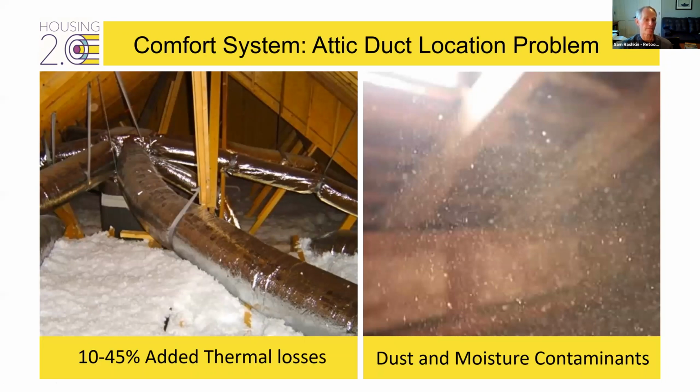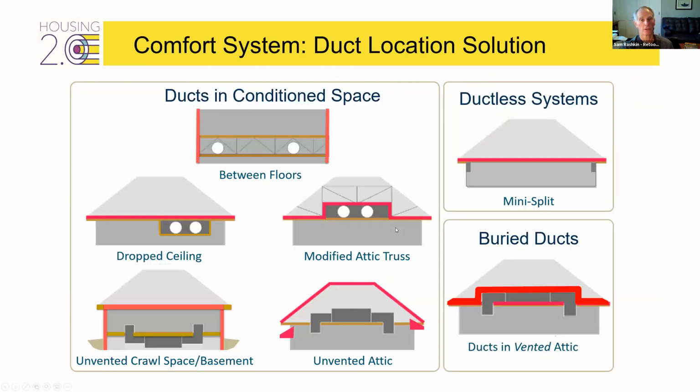You have 10 to 45% additional thermal losses. It's working against the most egregious conditions for the summertime, and winter is almost as cold as it is outdoors. This is not where ducts belong. On the right, we always know we crawl in an attic, it's full of dust and moisture. This is a horrible solution.